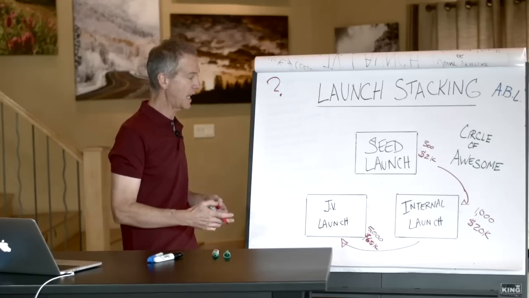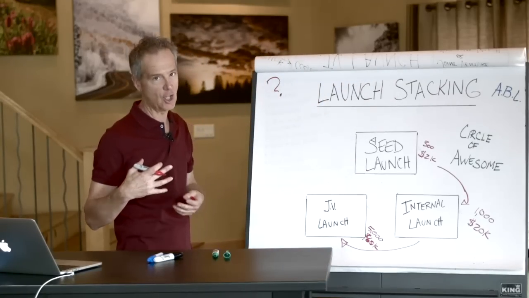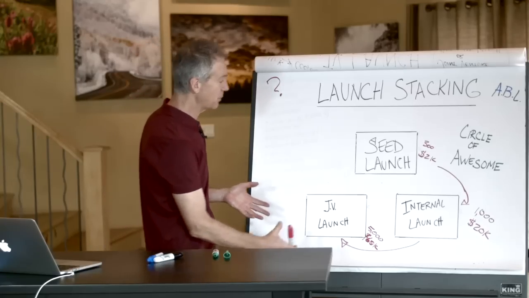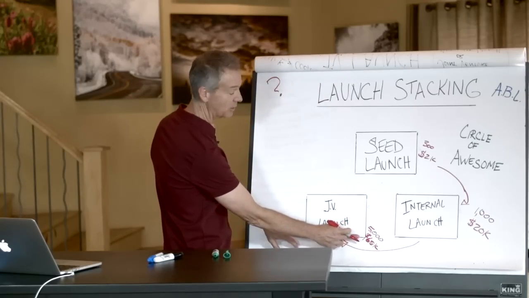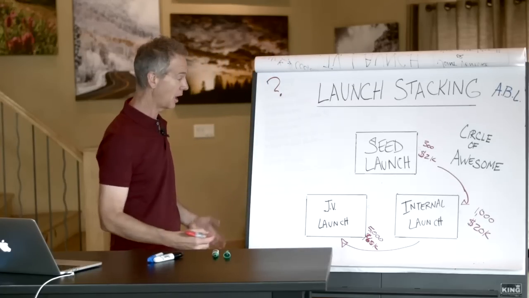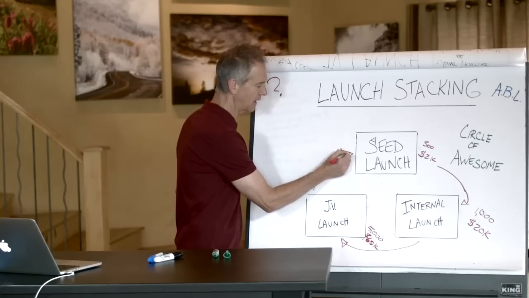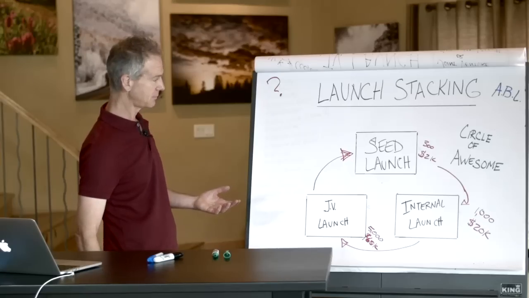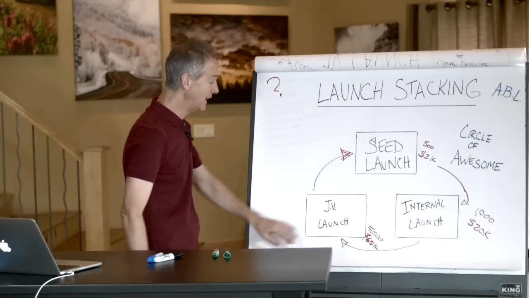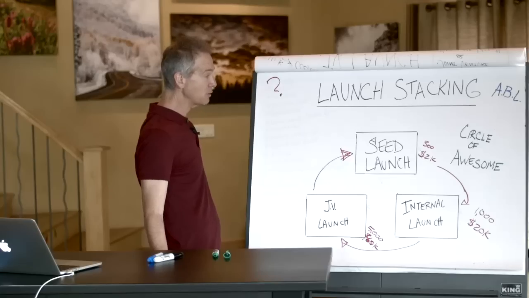So one of the big things that happens as you start to have this launch conversation, as I like to call it, with your people. And now you've got 5,000 people you can talk to, 5,000 people you can interact with. They'll start to tell you about what they want next, what your next offer should be. So now you've got this great idea for this next offer. What do you do? You go back and do a seed launch and you create a product around that. But now, when you do that seed launch, instead of having 300 people, you have 5,000 people.